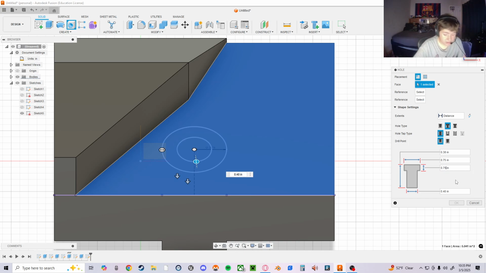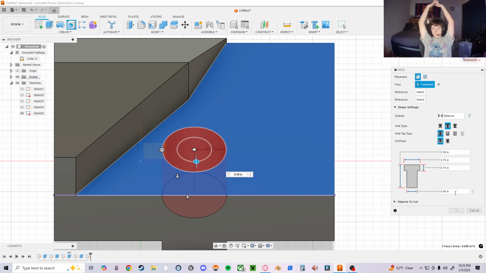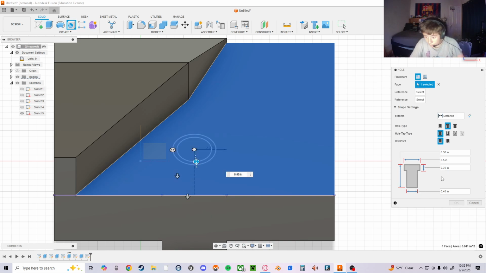That means counterbore depth. It should be 0.38 deep. Oh my days. What is there to not understand about this that this thing isn't getting? It's simple. It's a .5 round hole. Alright? .5 round hole.